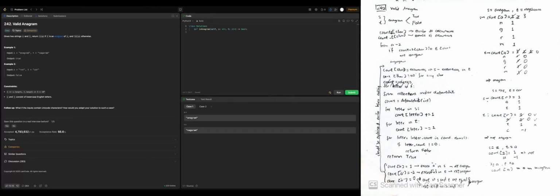If initially S has A and T also has A, then we increase the count by 1 and then decrease it by 1 again, which means it is an anagram, because if the count at the end is 0, then either they have the same number of occurrences for letter A, or they don't have any occurrences at all, right?